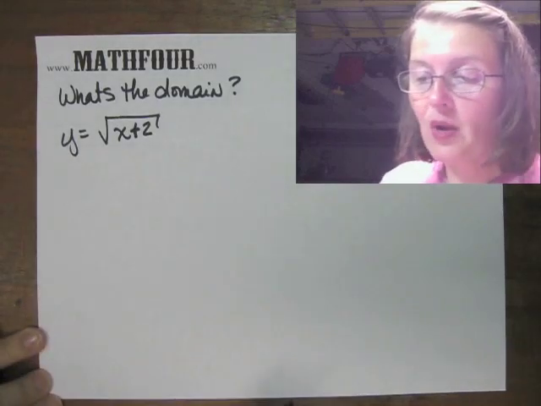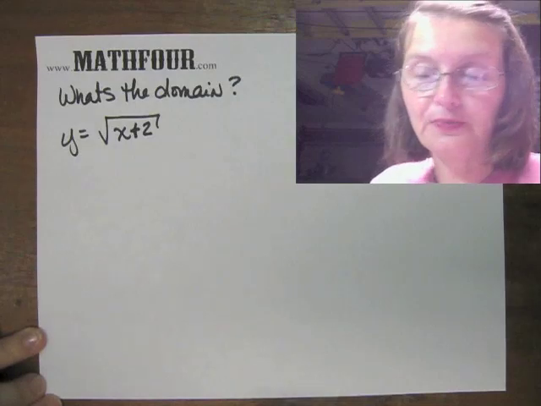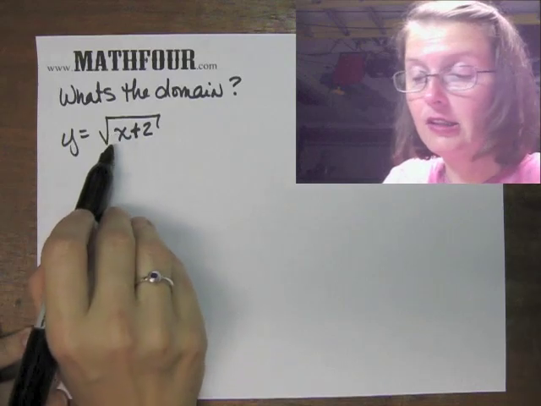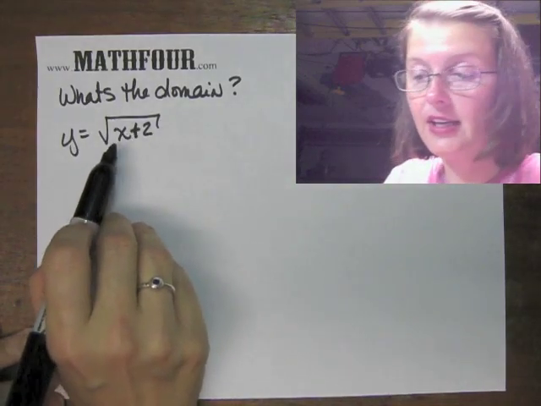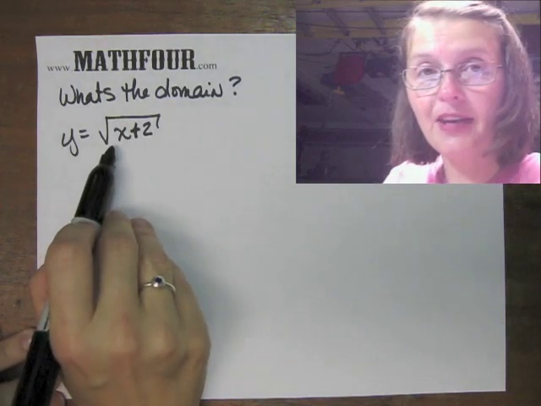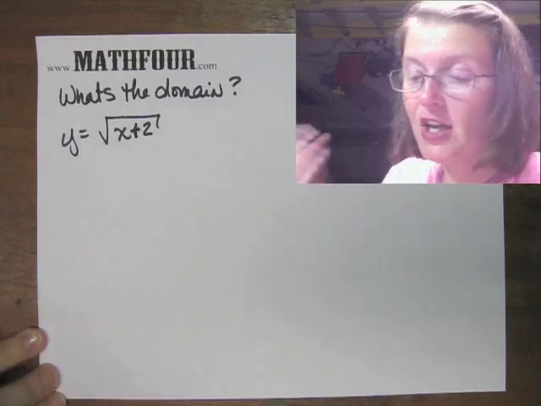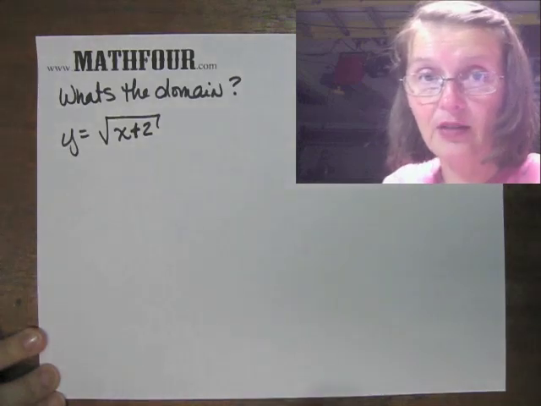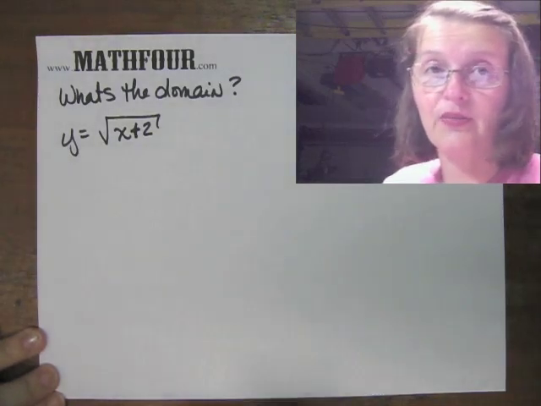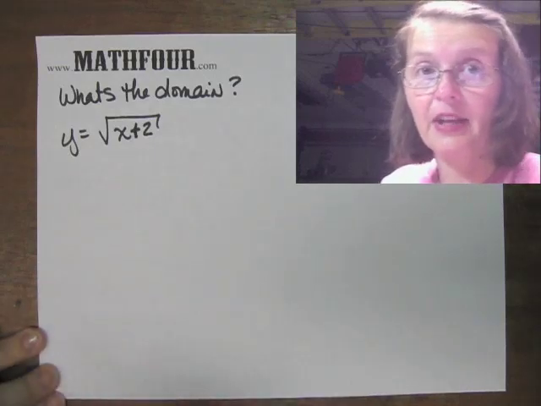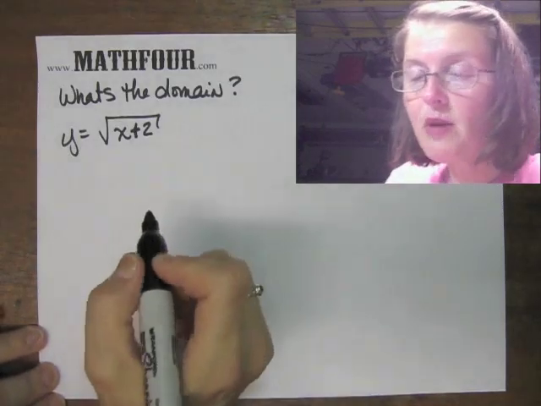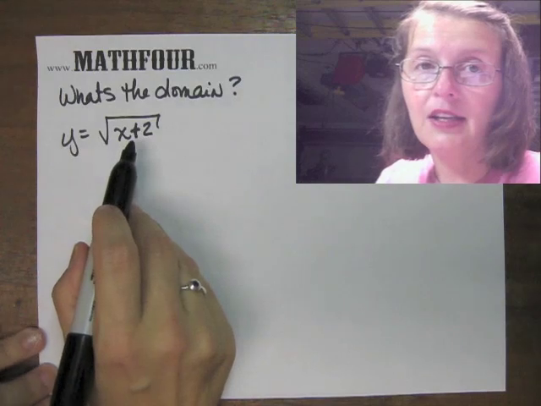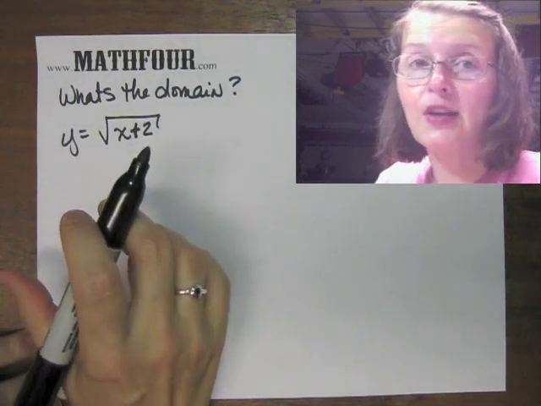So I have the function y equals square root of x plus 2. Well, again, we have to consider what's going to happen to make it negative, because that's the problem. So anything that makes it negative is out. It's not in the domain, so we just reverse what we say, and we say the domain is everything but this stuff. So remember that when you teach this, this is not solving the problem. Students have a tendency to think, oh, this is how you solve the problem.